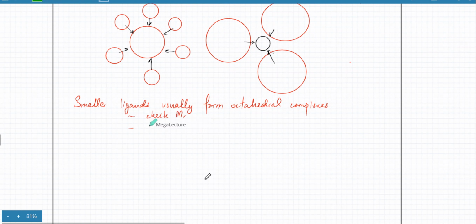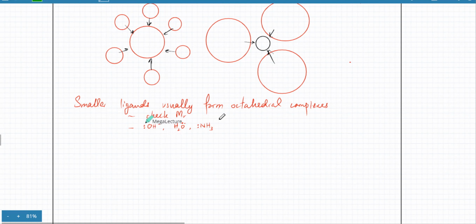So for example, you have OH minus, you have H2O, you have NH3. These are all ligands. They all have lone pairs, and these are considered small ligands. Small ligands, you can fit a lot of them around a metal ion. A lot of them are going to go and stick around the metal ion. इनकी Mr भी check कर लो. The Mr of these substances, this is 17, this is 18, I think, and this is also 17. So the Mr is less as well.